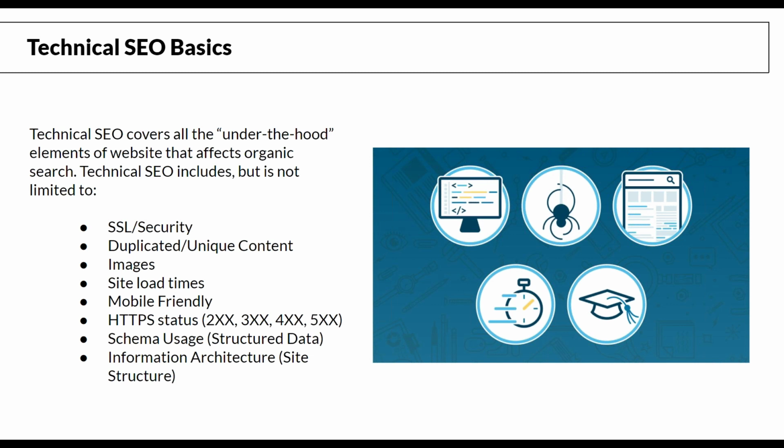Information architecture, or basically how your site is structured, deals with how easy it is for a spider or for users to go through your website. Can they access your priority, important pages? Are there any pages that are orphaned, meaning there are no links going to or from them? In a more practical sense, it basically means how many clicks it takes to reach the important, vital elements on your website. If it's going to be difficult for a spider, it's definitely going to be difficult for your users. And we definitely want to be optimizing that path as much as possible.